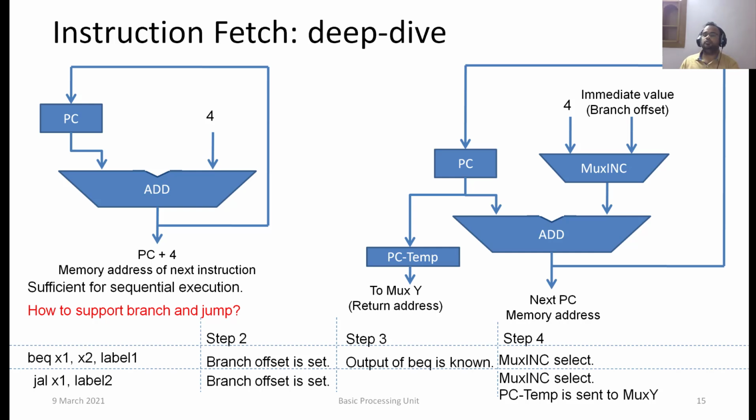So if you remember, by the end of step 4, muxy would pick one of the inputs and write it into register ry. And in step 5, for branch, we don't do anything in particular, but for JL, the return address, if you look at the value in PC temp, it would be PC plus 4, before the jump has happened. So that value will be written to the register which has been given as RD here. Now, in order to achieve this small operation, in the very first step, when we take the PC and send it to instruction fetch, we also calculate PC plus 4 and take a copy of that in PC temp. Okay, so that PC temp would be used in step 4 for JL.